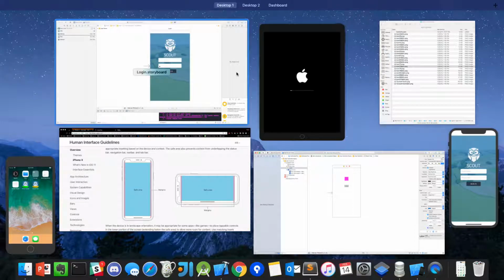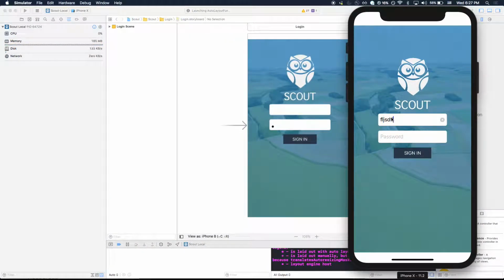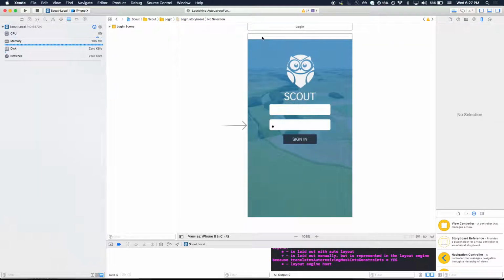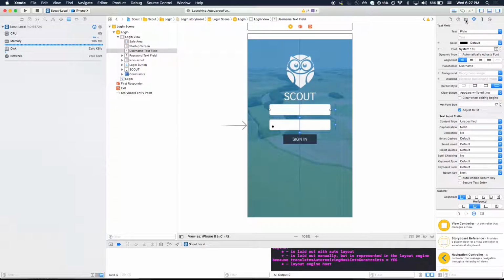As that's running, I wanted to show you guys some other cool things about the text fields. If you notice, when I'm typing my username, the username in there disappears. That's just placeholder text. You can go in and edit that on this fourth little attribute here. This is where you can start updating the text. So if you actually wanted to give it text, you'll see it here in the storyboard.